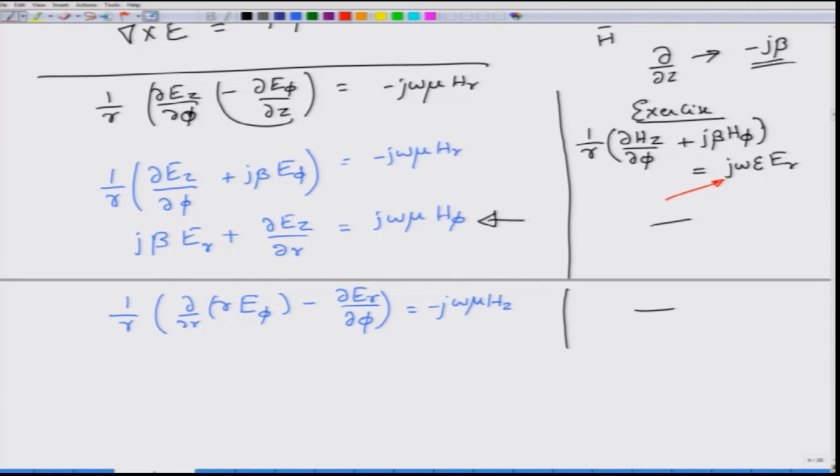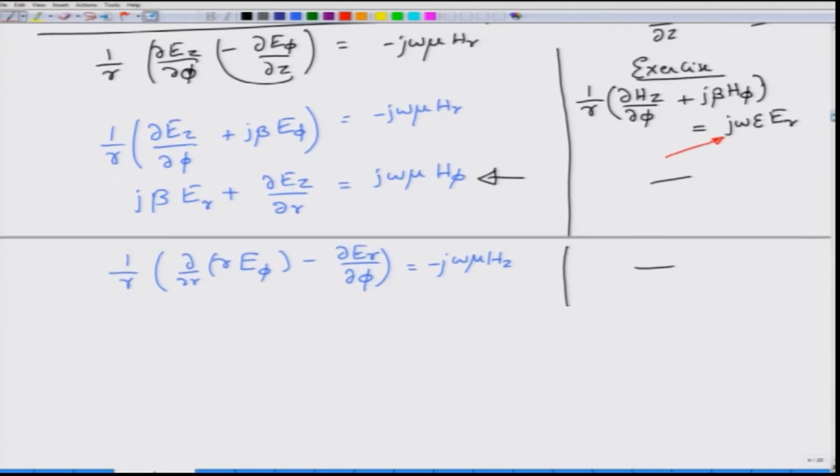So, I will just try it out now to see whether I can still do this analysis. Otherwise, as usual, I will leave this as an exercise to you. It is not complicated, you just have to look at one equation, substitute for the other. Okay. So, let us substitute for H phi from this equation. Let me rewrite that equation.